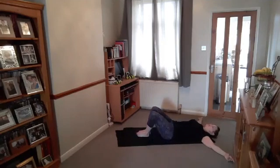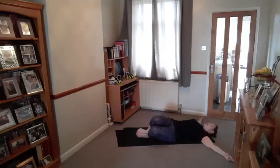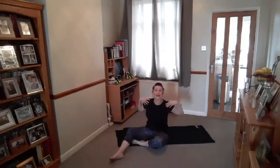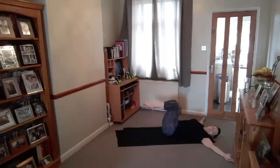Breathe in and come to the middle. Now your knees may or may not reach the floor. Doesn't matter either way. Because when you lower your knees, the thing you must be certain of is that your shoulders are staying down. So if you're rolling your knees over and your shoulders are lifting up, don't take the legs so far, okay? You want to go next level, right angle, keep those legs stuck together like glue.